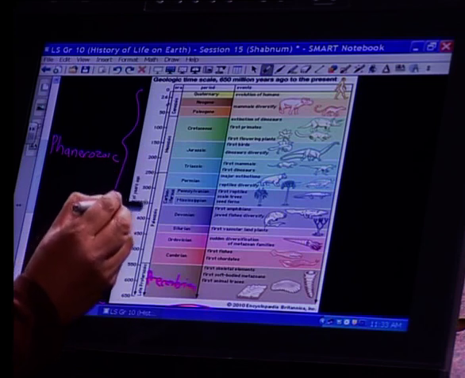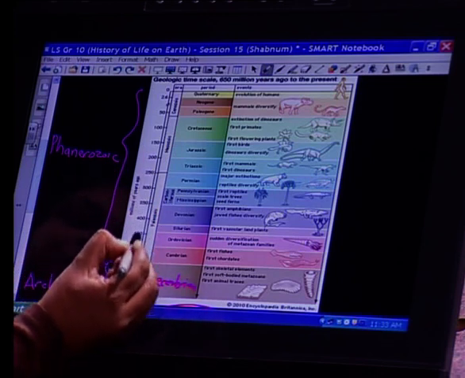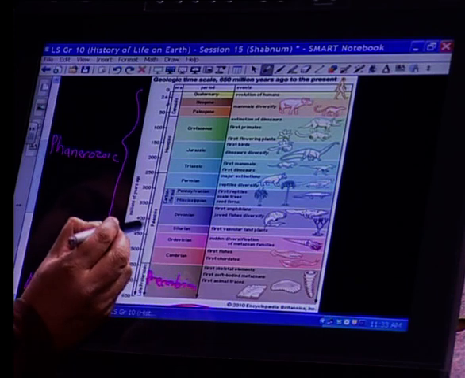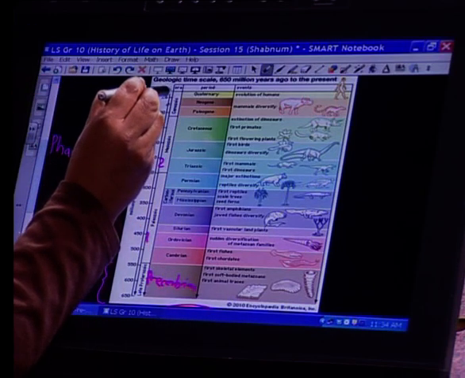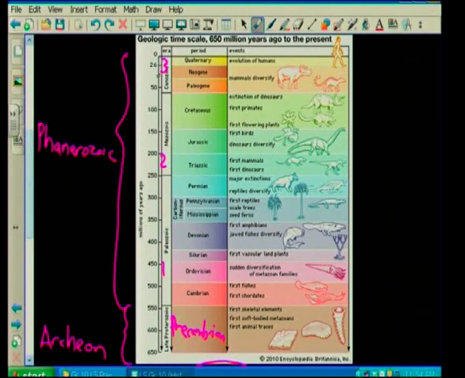Then you have your Paleozoic era. Now this is the Paleozoic era. It's the first era, this one here. Then comes the Mesozoic era, and then comes the Cenozoic era. You need to know the names: the Paleozoic era, the Mesozoic, M for Mesozoic, M for middle, and then the era that we are in now, the Cenozoic era, in which we are living. And before life actually started, the formation of the Earth's crust was actually part of the Precambrian era.